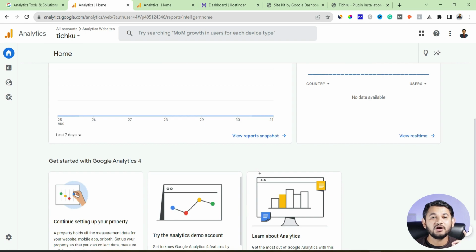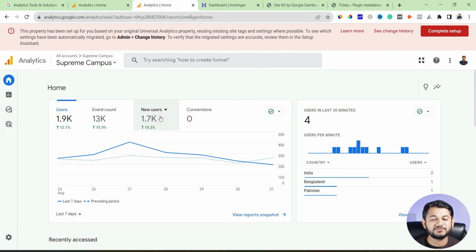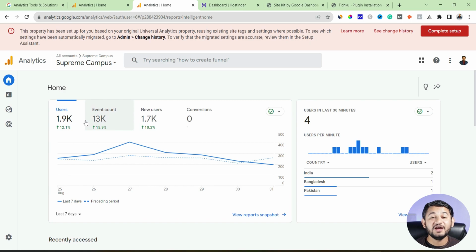So from here going forward, you will be able to see exactly how much traffic you are getting. Now, let me show you how exactly the dashboard will look. So this is one of my existing website dashboards. Once you start tracking the data, this is how your dashboard will look. This area will display how many users, how many events were triggered on your website in the past 7 days. You can also change this filter to a monthly or yearly basis to see more data.